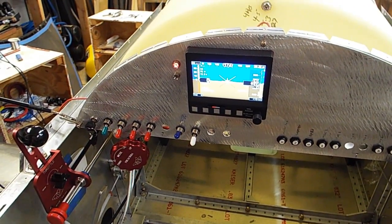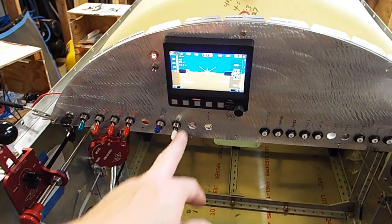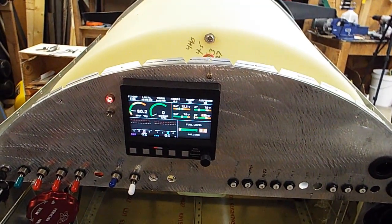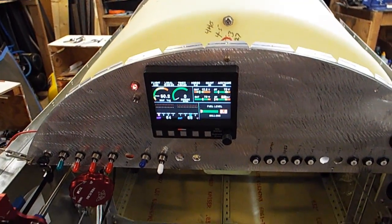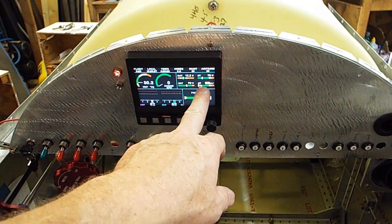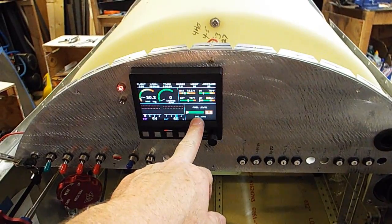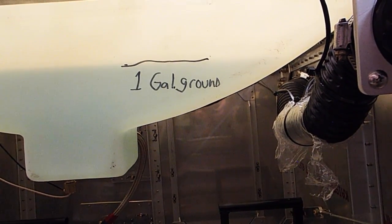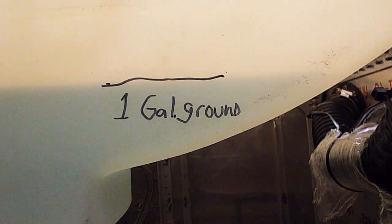So what I'm going to do tonight is, like I said, I got 2 quarts of oil in there. I'm going to crank it over a few times, and hopefully I'm going to get my oil pressure to come up. Here we got batteries at 12.2. Oil temperature says 78, which right now it's 11 o'clock at night and it's finally getting below 80. Oil pressure is at 0. Outside air temperature says 78. So yeah, it's finally cooling off. Fuel level says 0. Actually I put 1 gallon in it and I marked it 1 gallon on the ground. That way, when I level the tail, perhaps I'll mark 1 gallon in the air.